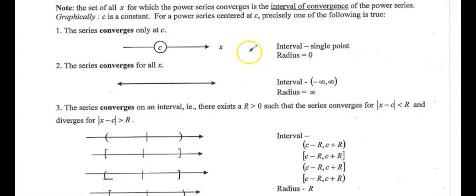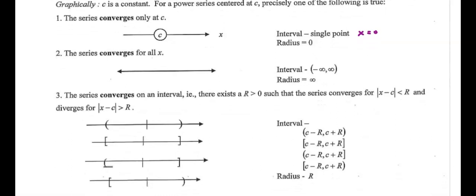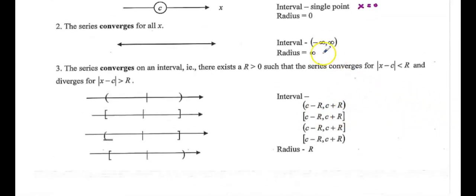The first case that we did was where it was one single point. You can look back at the previous video to see the example where the radius is 0, and it literally is where x is equal to 0. So the series converges only at c, and that's where x was equal to 0. The second example that we did was this crazy one down here, so we'll get to that in a second. The third example that we did last time was that the interval of convergence is for all real numbers, so negative infinity to positive infinity, and then our radius would actually be infinity.